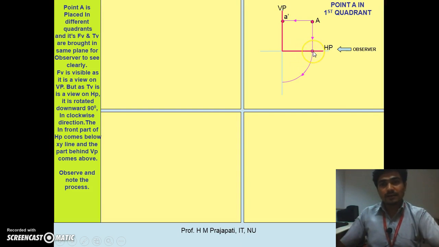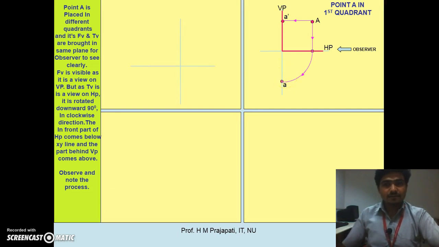Now as common practice, if you want to show the front view and top view of this point A on the same paper, then as per tradition we need to rotate this reference plane in clockwise direction by 90 degrees. Then whatever the distance of this point in top view from VP, that would be the distance of the point from XY. Here we have XY, and from XY below, the same distance. Then the notations A dash and A both lie on the same line.